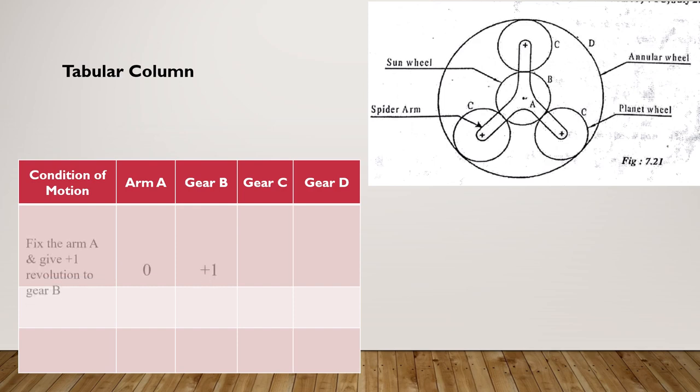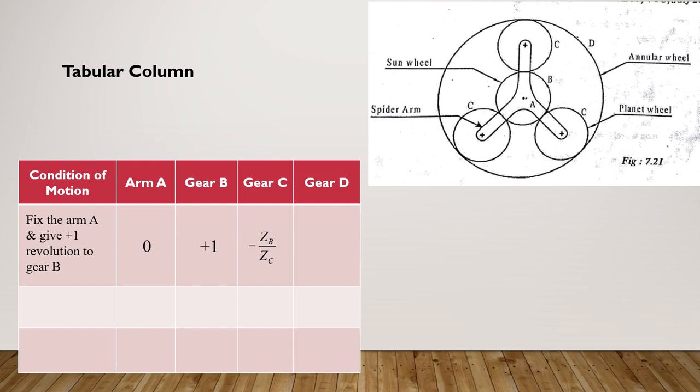So when you give the rotation to gear B, it will have plus 1 rotation and it will be a driver for the remaining gears. Clear? So now B is a driver. Next gear C. C is in mesh with B. So B is a driver for C. So it will be the number of teeth in the driver gear to the number of teeth in the driven gear. So it will be ZB by ZC, driver to driven. And their direction of rotation is opposite. So we'll put a negative sign.